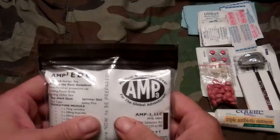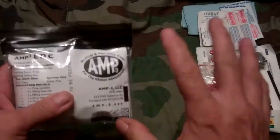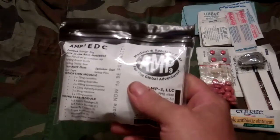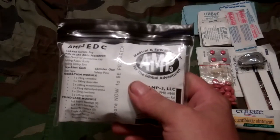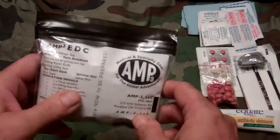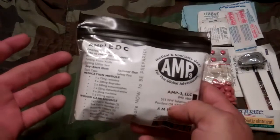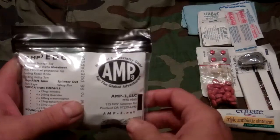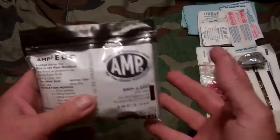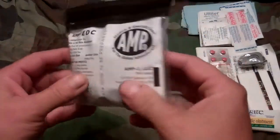They've gone from the okay package that just needed to be augmented to just the flat-out hilarious, something you could have put together yourself at Walgreens. And that just burns me when you buy a kit and it's basically a few Band-Aids and some other things with fancy packaging, and it doesn't do what you could be dealing with. So I'm going to try and keep the glare down. I'm sorry, the light's overhead.